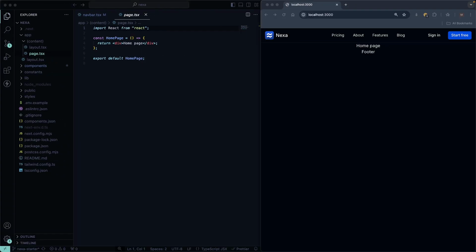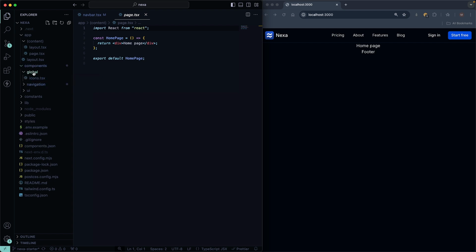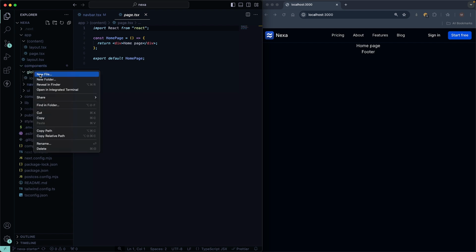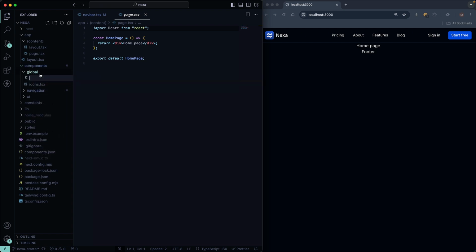So now that we have the nav bar done, we're going to go ahead and build out our home page. But before we do that, there's a few components that we need. I like to create a wrapper around most of my components. So I like to come in here, I'm just going to open this up, and I'm going to call this wrapper.